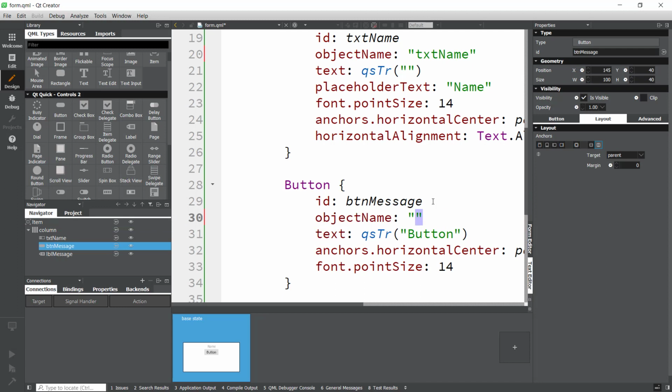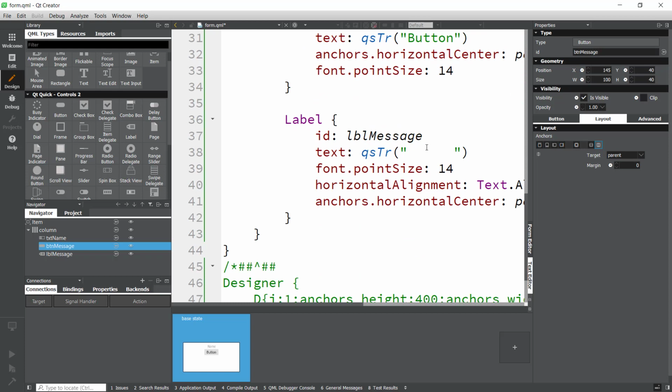But according to the internet, this is what everyone's doing. Although I'm pretty sure there might be another way. And so we might investigate that later. So I'll call it button name, button message. Try to be consistent. See, this thing about manually syncing is easy not to be consistent.